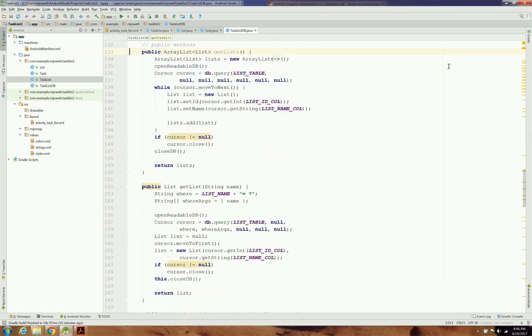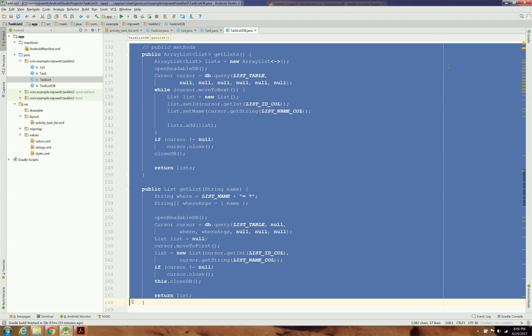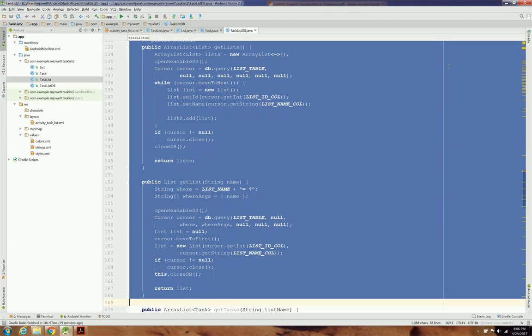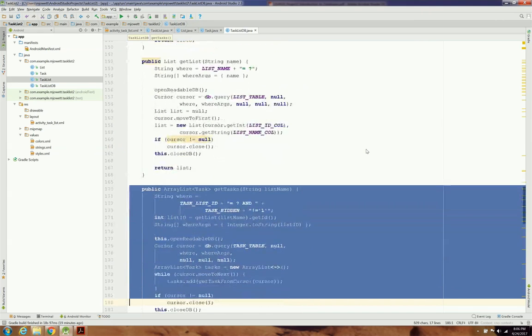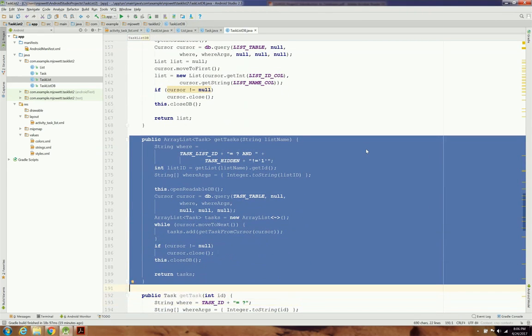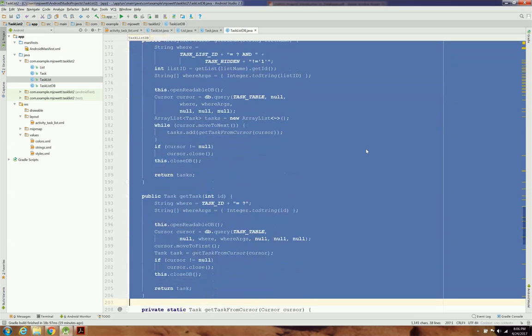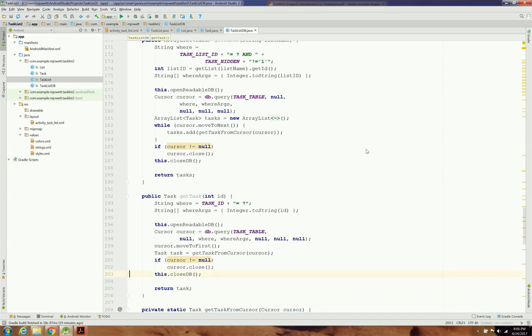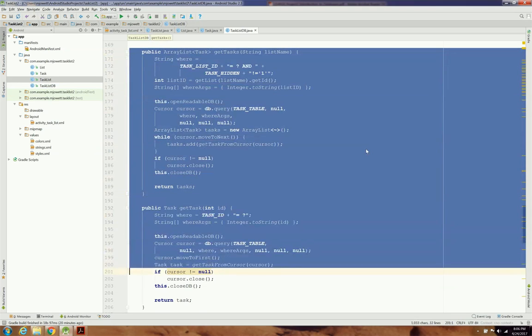So this code right here was not included in the PDF file. None of this code was included. What you had instead was for tasks. You had your getTasks, all the tasks, and then you had individually getTask.